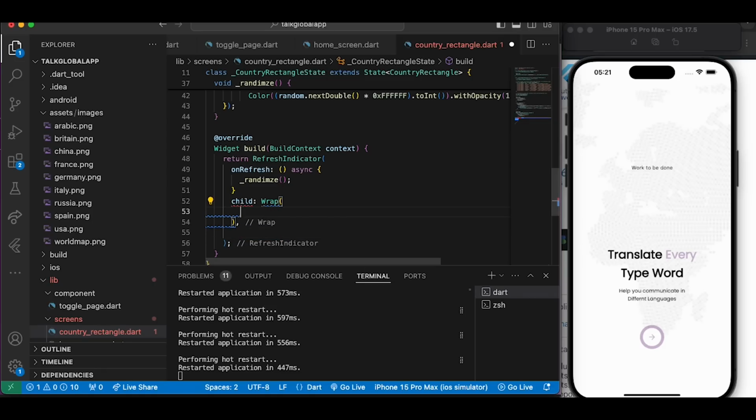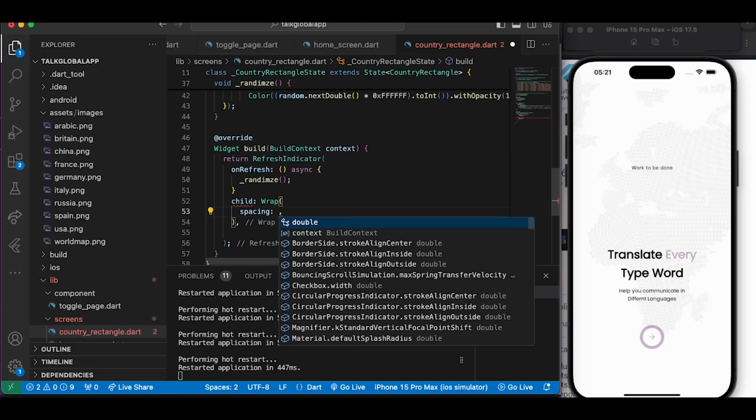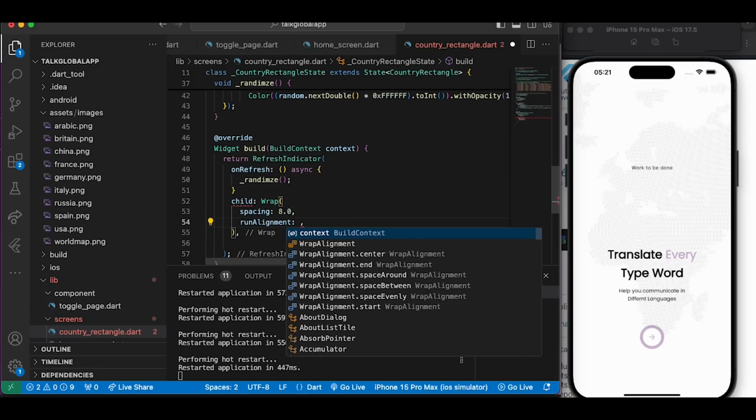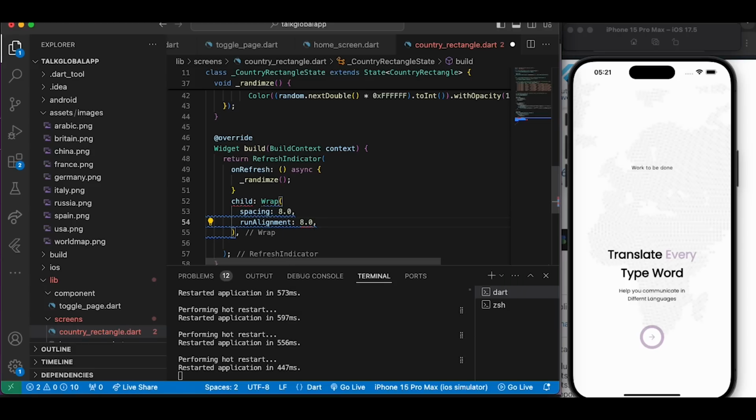Inside our wrap, there are a couple of things I want to do. Let's specify the spacing, the horizontal and the vertical spacing, so 8.0. Then we'll do run spacing, 8.0 as well. I do not know why, but let's get going.